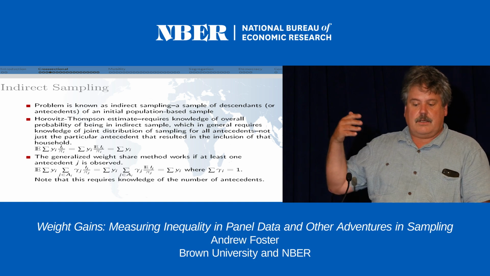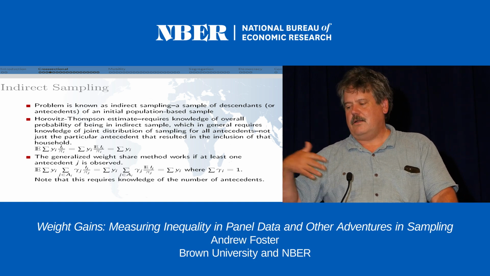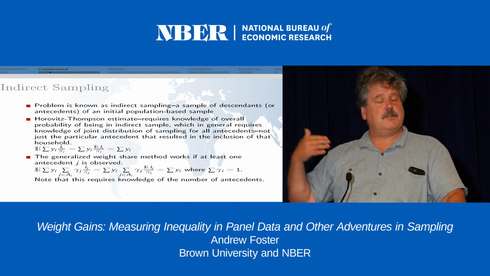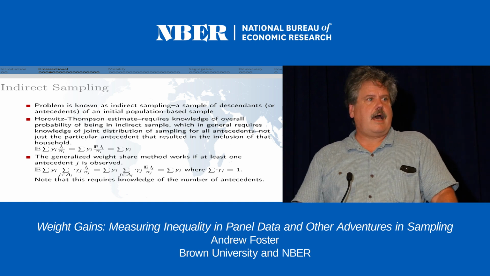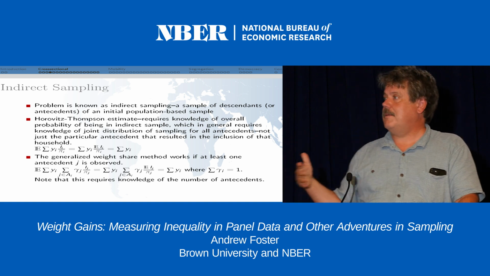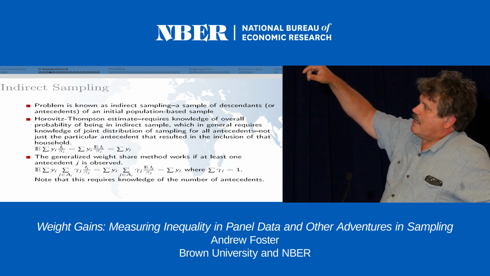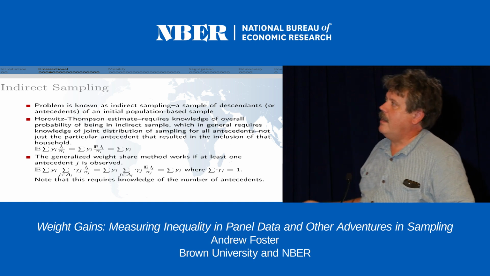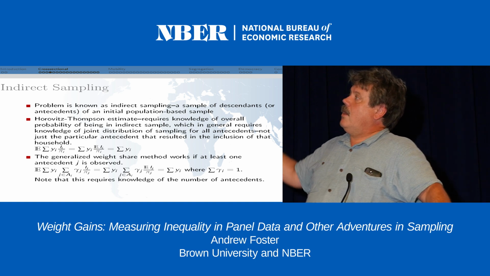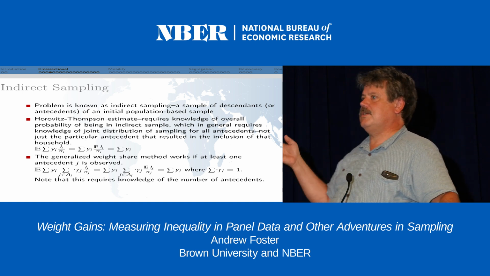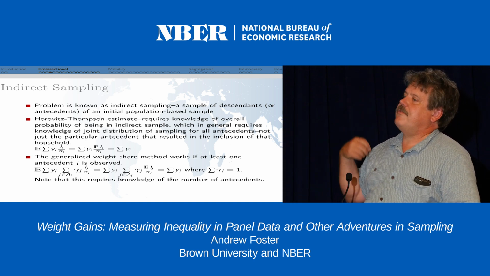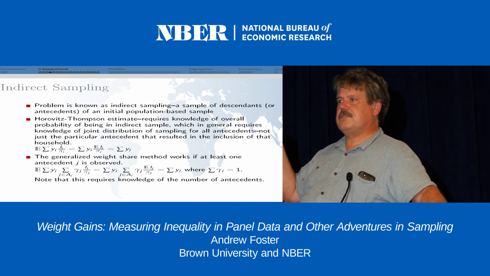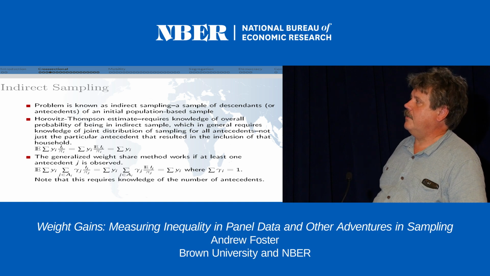We all know what to do if we just do a cross-sectional survey and we have probability weights. We use as a weight the inverse of the probability, and one way of thinking about it is that's where this comes from. This is the Horvitz-Thompson estimate. The basic point is, imagine you're interested in a quantity, the sum of yi in a population, and you have a sample. Then you can have an indicator I, which tells you who's in the sample and who's not. For every person in the population, in principle, though you don't really need that, you have pi i, which is the probability that that household was sampled.